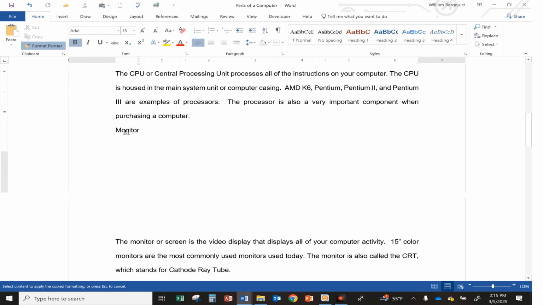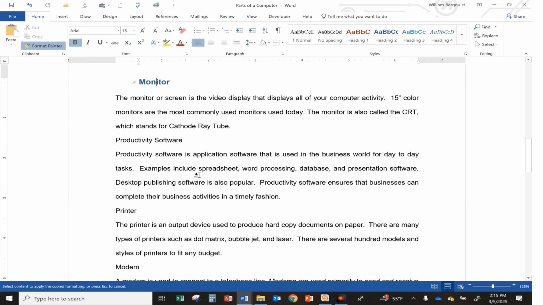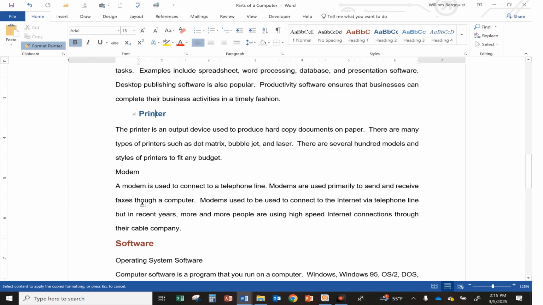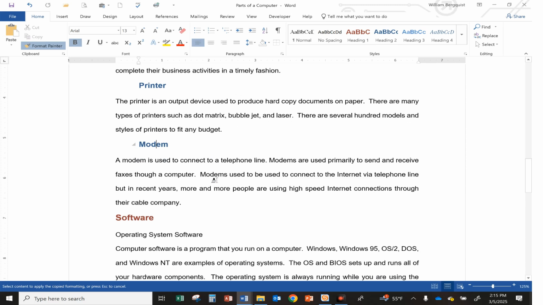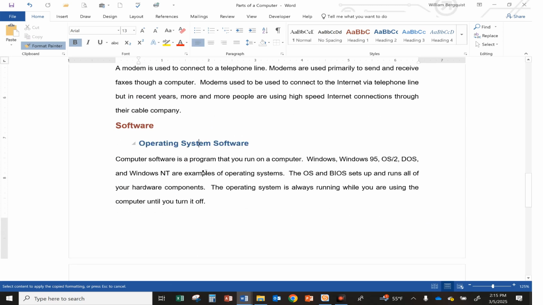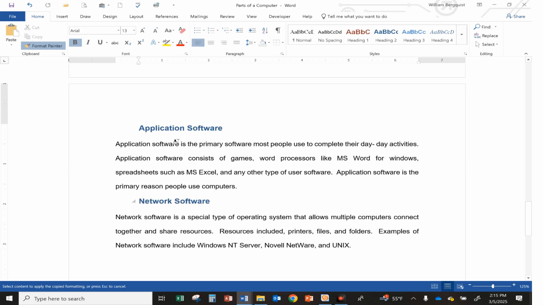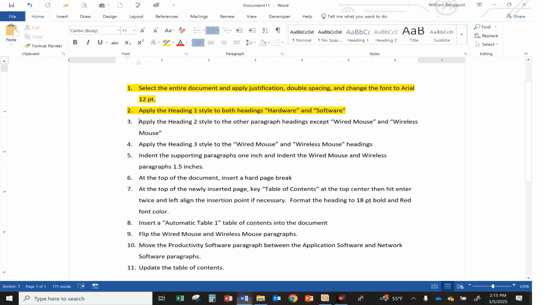I think we're doing something else to the wired and wireless mouse. There we go, printer, modem. There we go. Let's go back over to our instructions. That's done.